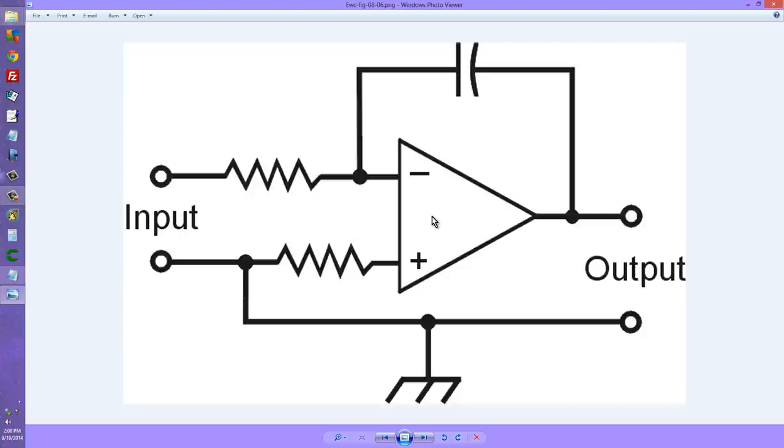Now here is the circuit: the operational amplifier, the inverting input, the non-inverting input. The input signal is applied between ground and the inverting input, just as is the case with the differentiator circuit. However, instead of having a capacitor right here prior to the input resistor, the capacitor appears over here in the feedback loop instead of the feedback resistor.